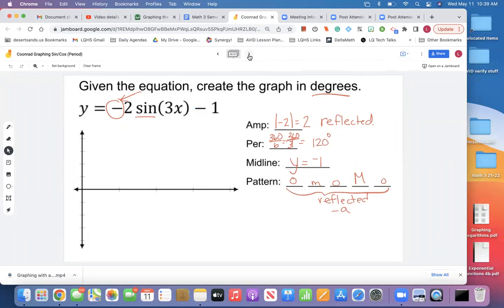All right, so here's how you do it. The first thing, I usually start out with the period, and I put 120 degrees there. Zeros here. We know that we're going to divide our period into these 5 points. So zero, the first one, 120, half of 120 is 60. Half of 60 is 30. 3 times 30 is 90. There they are. There are 5 critical points. Now we just graph how we know. So y equals -1. This is our midline right there.